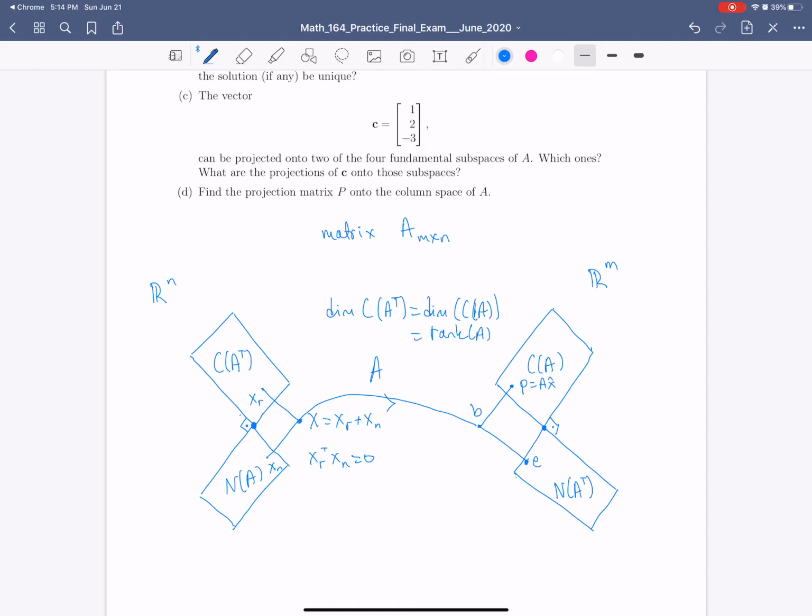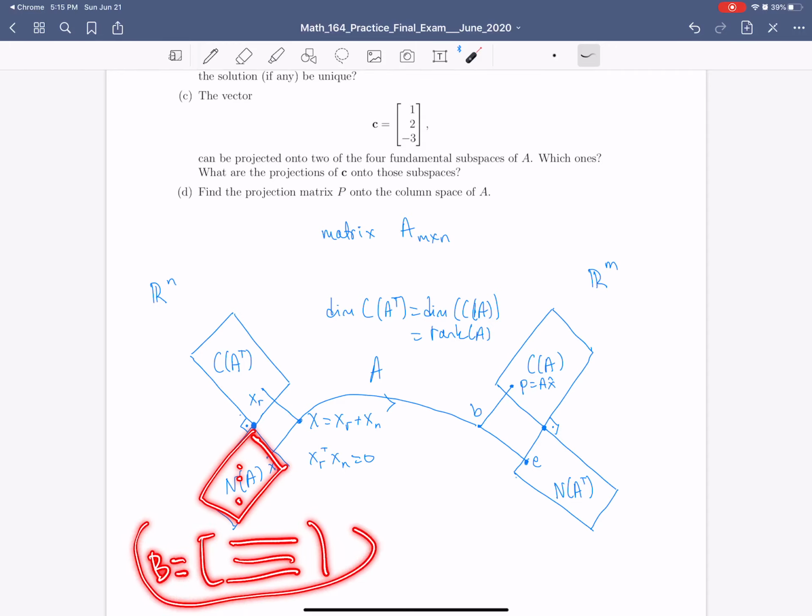And the rest, the null space and the left null space, have the appropriate dimensions to get to n and m respectively. What is the key observation? The key observation is that if I have some vectors from Rn as the rows of a matrix A, then I can find the null space to find this other space. There is another matrix, say B, which has a basis for the null space of A as its rows. So if I take three vectors from here, for example, put them as the rows of some matrix B, then the null space of B will be the row space of A.